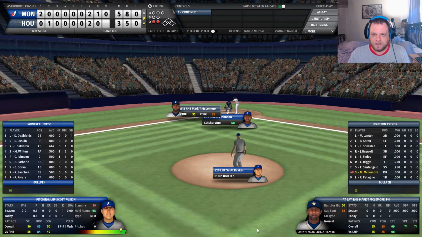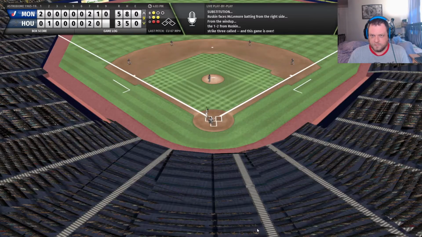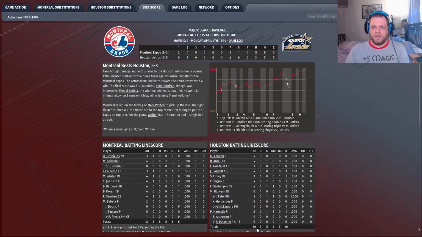All right, and Mark McLemore is now at bat for the Astros. 1-2. Struck him out, and folks, this is our first game, first win of the season. All right, so that's a 5-3 victory.